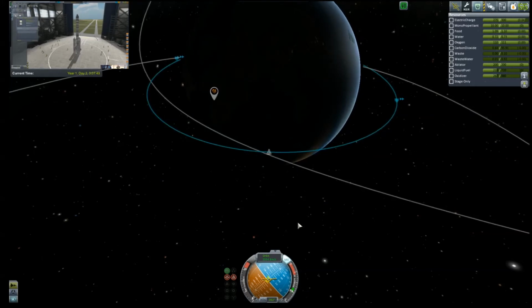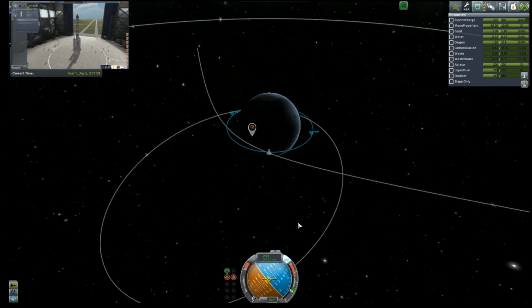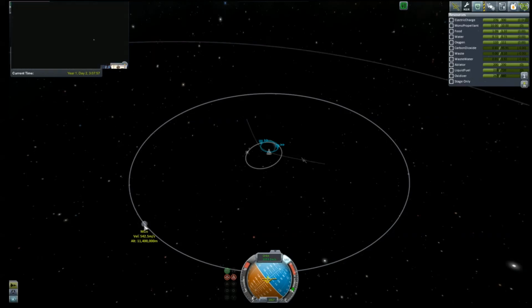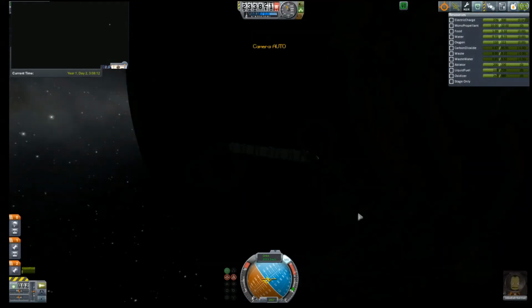Ta-da! Now that we're in orbit, that is the end of this episode. The next episode, which will probably run long, is to get Jeb to fly by the Mun and return without running out of power. There's 276 power left out of 300. Yay! Let's make sure I actually remember to parachute.